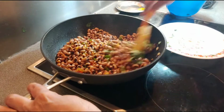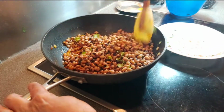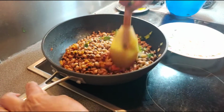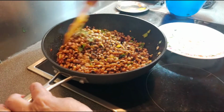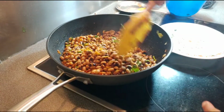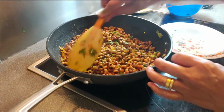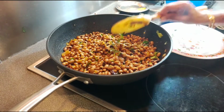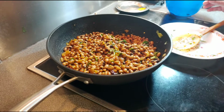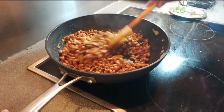Spice is according to your own taste. Chili powder, salt. If you like more spice, add more. If you like less, add less. So, your own taste. The snack dish, you can just have with your meal, spice dish. It will be very tasty. And cook on medium flame 4 to 5 minutes. Mix once.